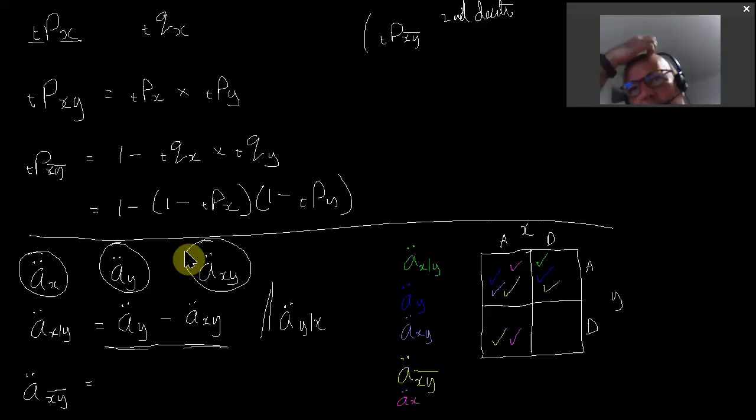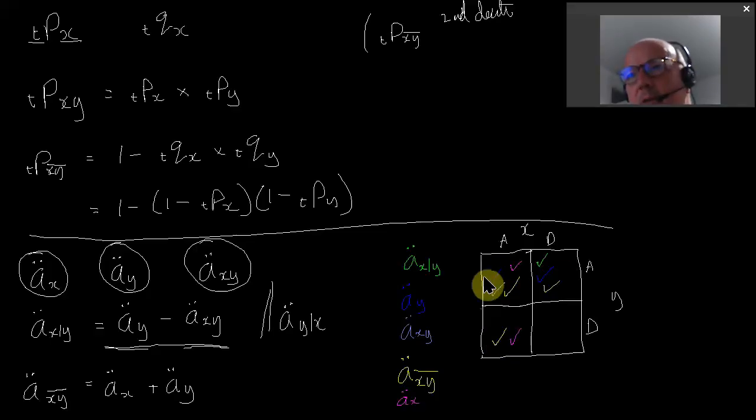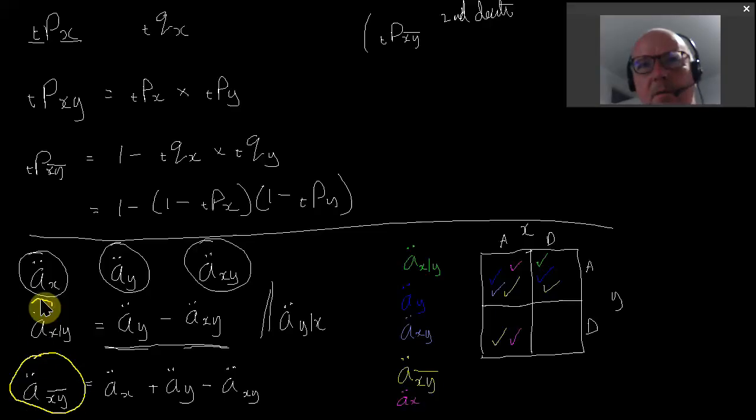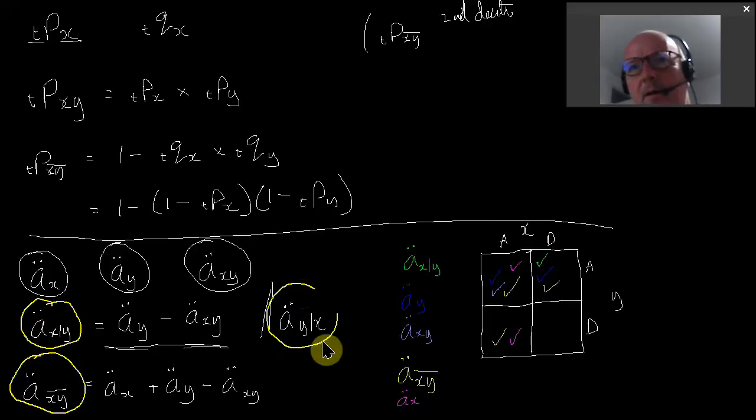You may want to stop the tape and think about that. It's not too hard. A double dot X plus A double dot Y is going to give me 1, 2, 1, and I just take off something which is only payable there, the light blue one there, which is A double dot XY. So I don't need a table of A double dot XY bar. The ones I don't need are that, that, and that, because I can work them out.